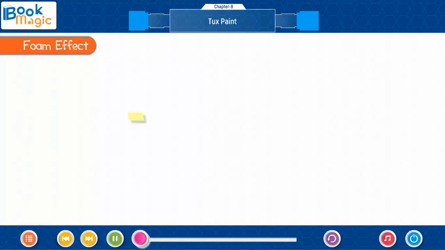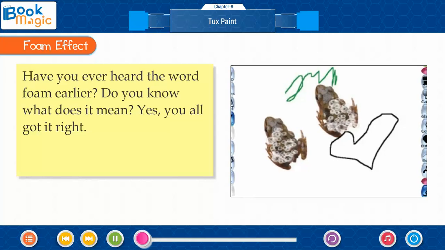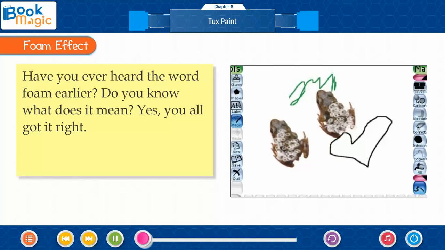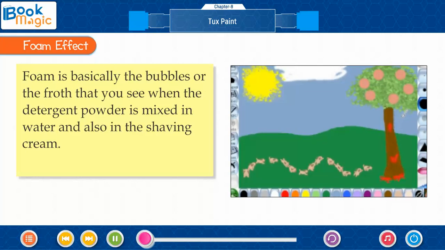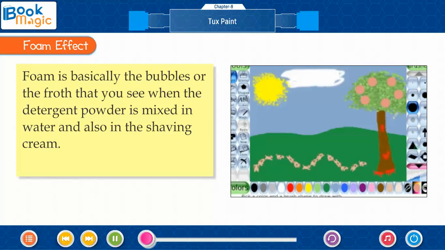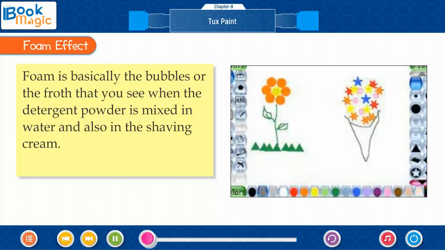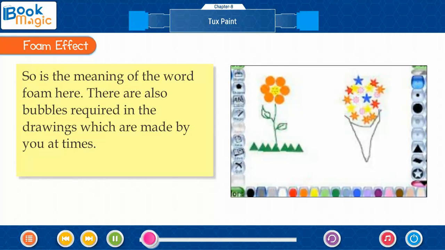Foam Effect. Have you ever heard the word foam earlier? Do you know what it means? Yes, you all got it right. Foam is basically the bubbles or the froth that you see when the detergent powder is mixed in water and also in the shaving cream. So is the meaning of the word foam here.